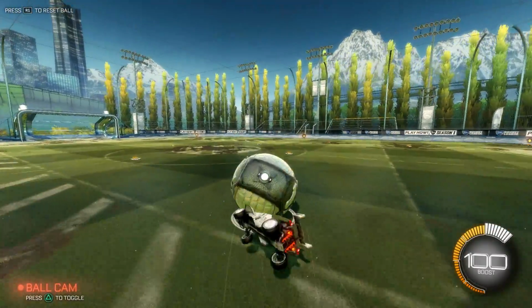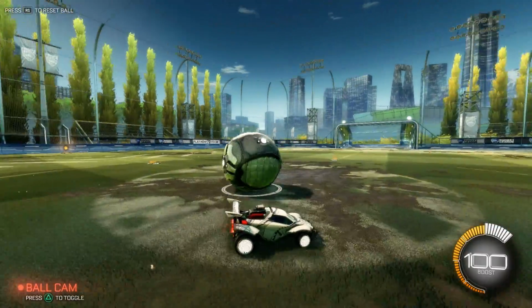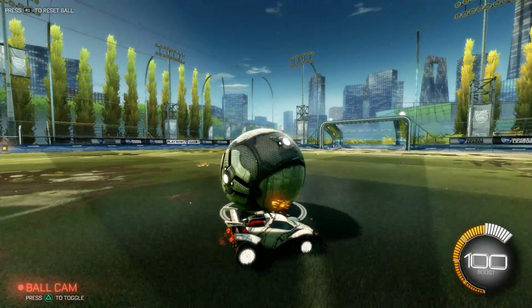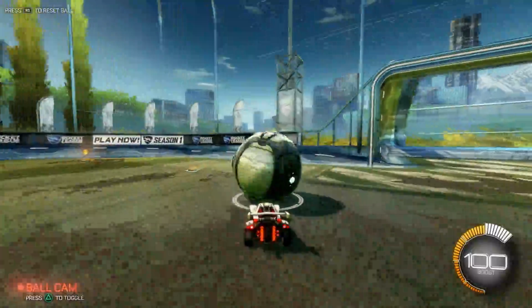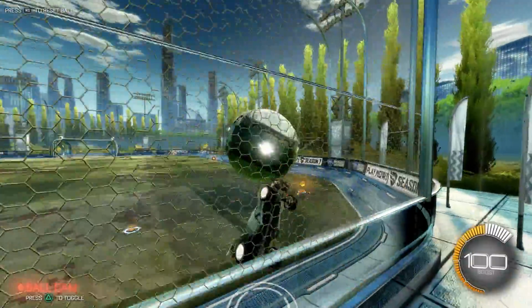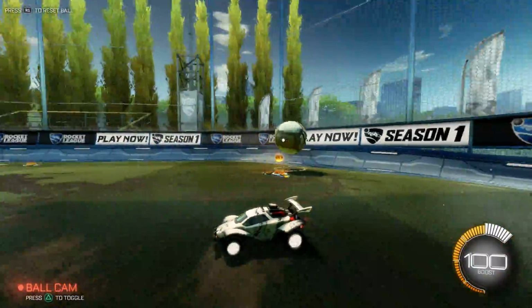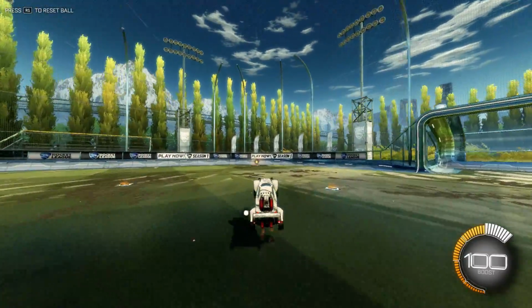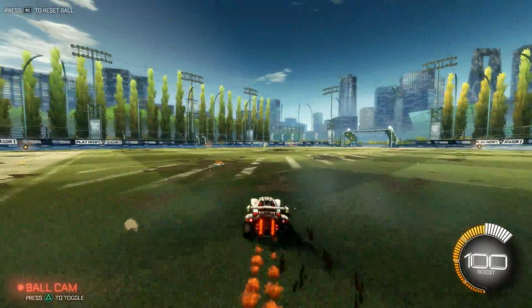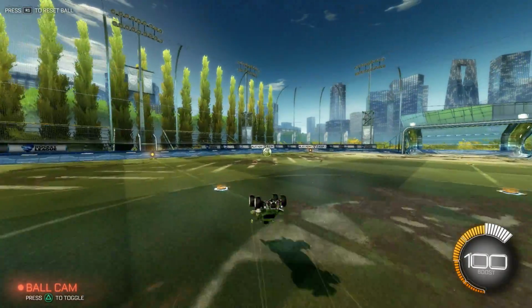So say I want to move it that way. Now a defender's coming up on the right, so I'm going to move it past them, like so. And obviously this gets a lot more intense when you start using your boost at the same time to reach higher speeds. Using that flip to get fast speeds, like so, is another way to use your flip, to get a lot more speed.